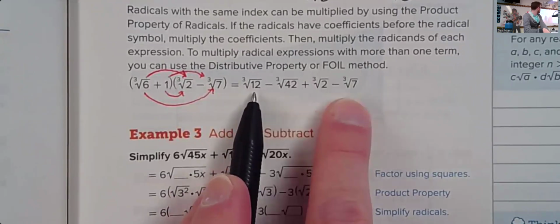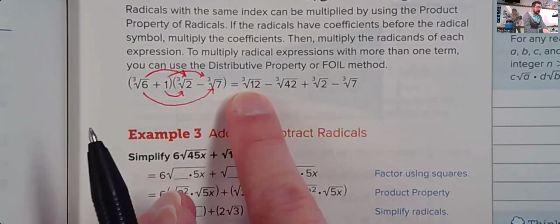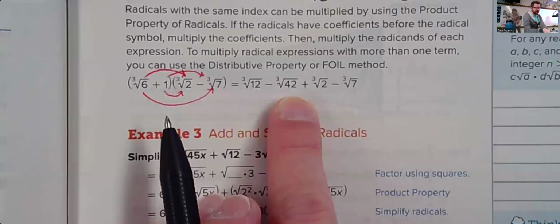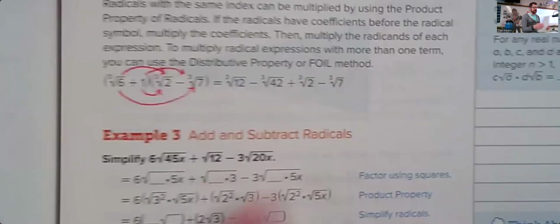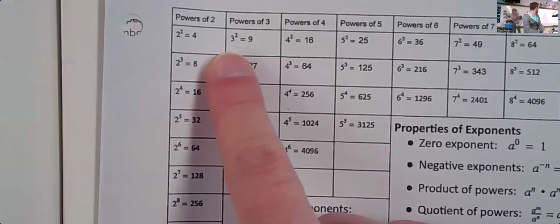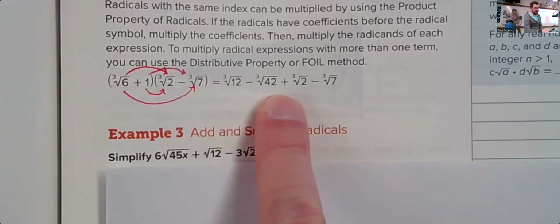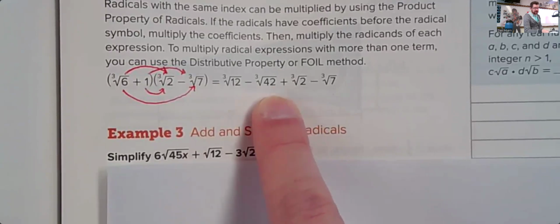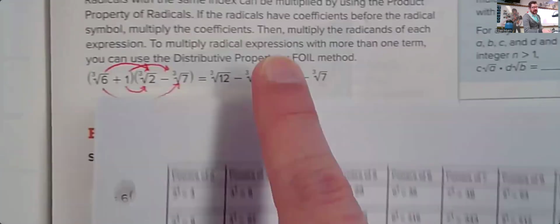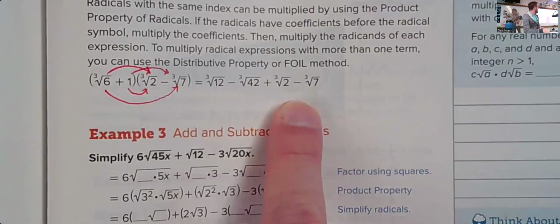None of these particular numbers could be reduced. There is no cube root factor of 12. There is no cube root factor of 42. 2 is not a cube root, neither is 7. And if you take a look at the perfect cubes, the powers of 3 on this list here, we've got 9, 27, 81, and so forth. So 42 would be kind of the only candidate to have a possible perfect cube factor. But 42 is not divisible by 27, nor is it divisible by 9. Therefore, there are no perfect cube factors of 42.